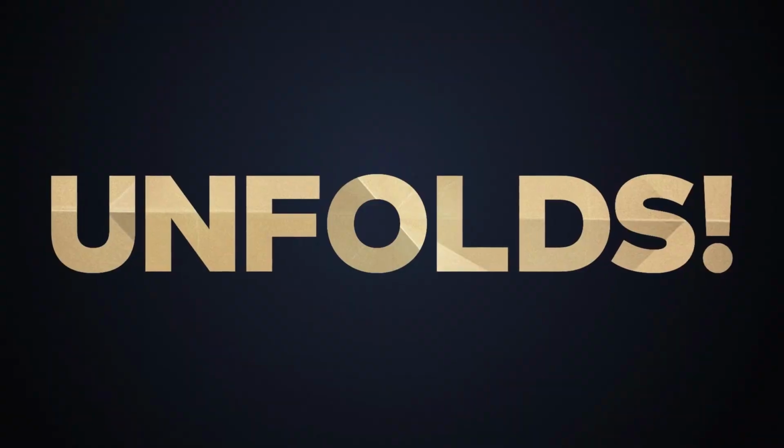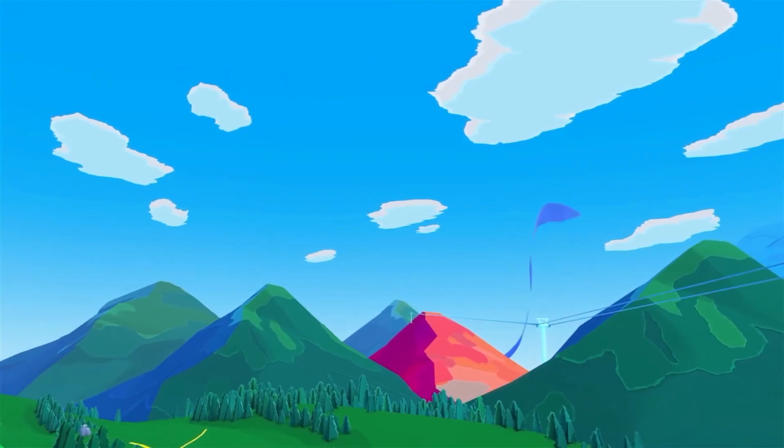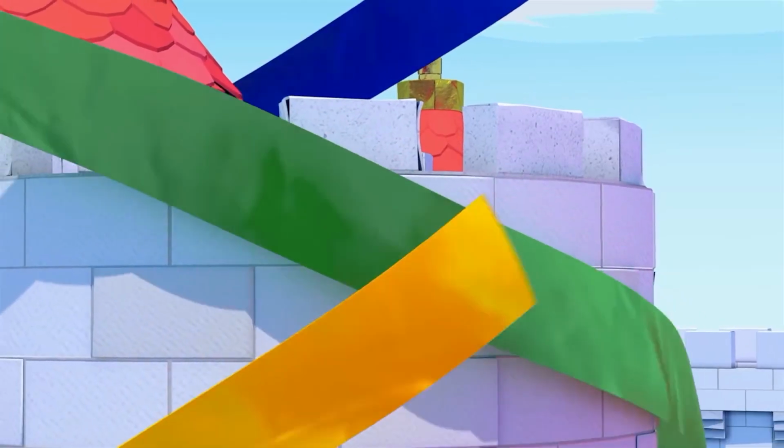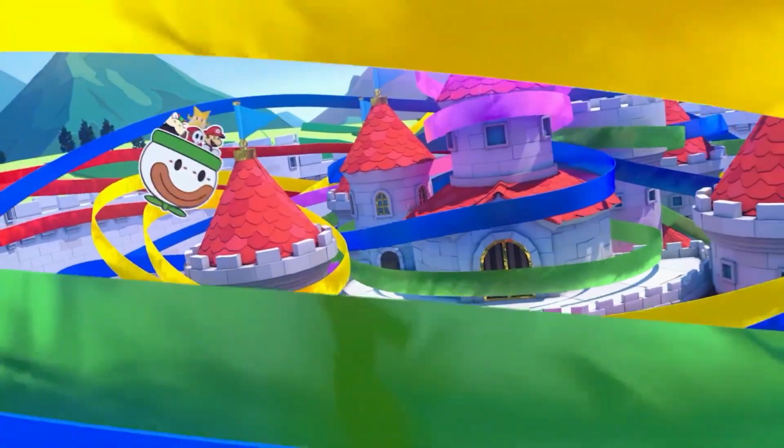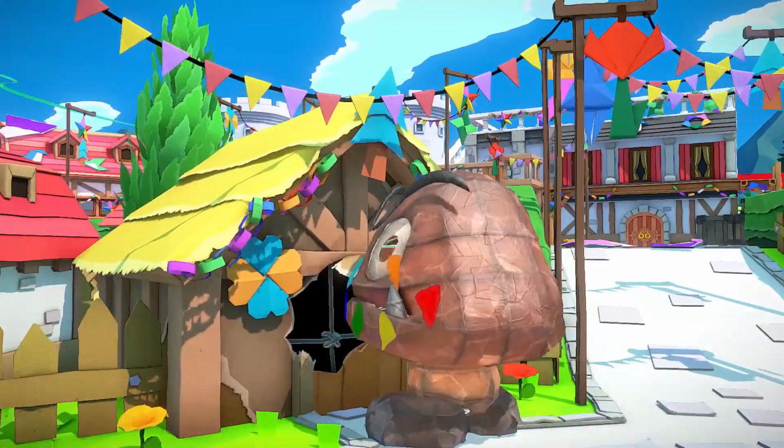And another thing to mention, Peach seems to be like a villain again. My theory is that the main antagonist, which we talk about in the title, the Origami King, which, by the way, spoiler alert, if you don't know through the website, his name is King Ollie. He seems to be the main guy.